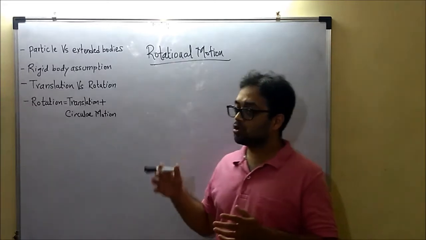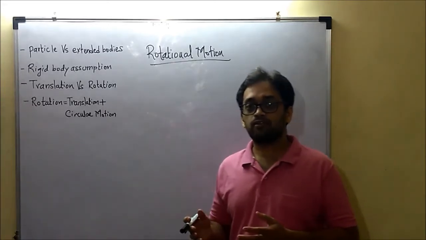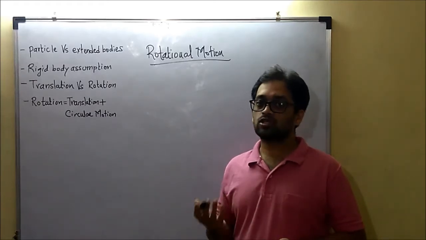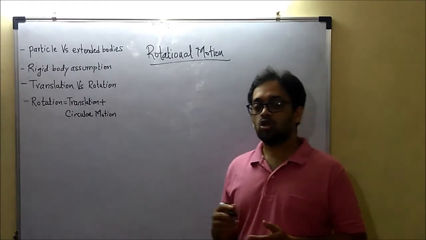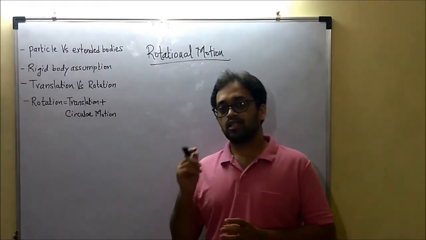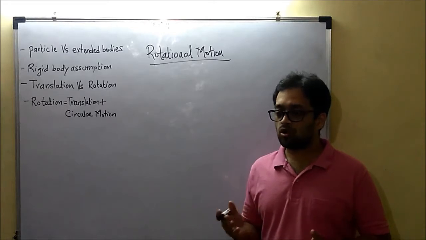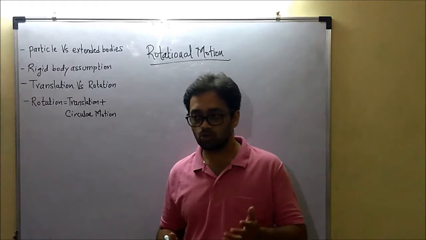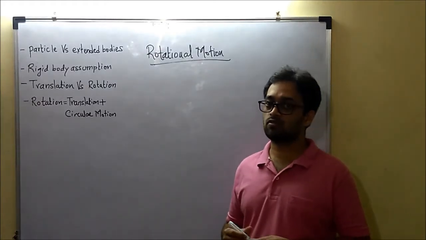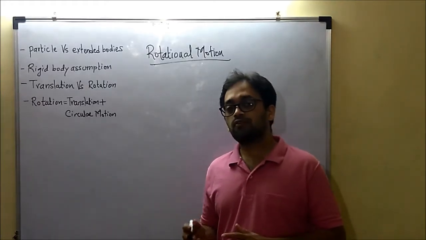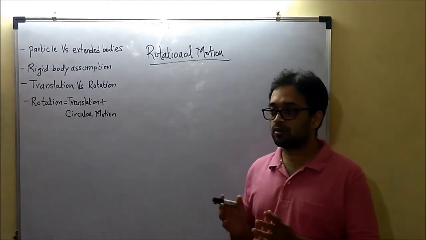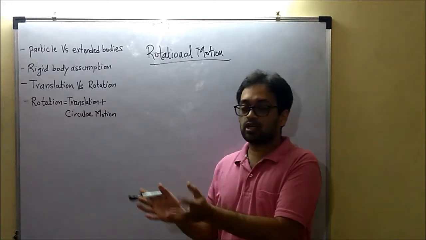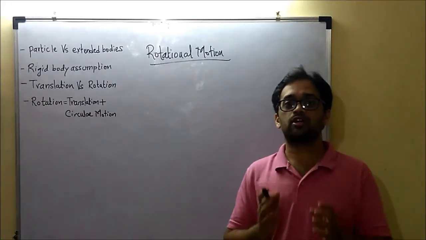If you look at the type of bodies that we have been considering so far, which were discussed in the Newton's laws chapter or the work energy chapter, all those bodies were considered as point masses. If you want to apply the three equations of kinematics, which are v = u + at, s = ut + half at square, and v square = u square + 2as, you consider that a body is imagined as if all the particles of the body are moving together with a certain velocity.